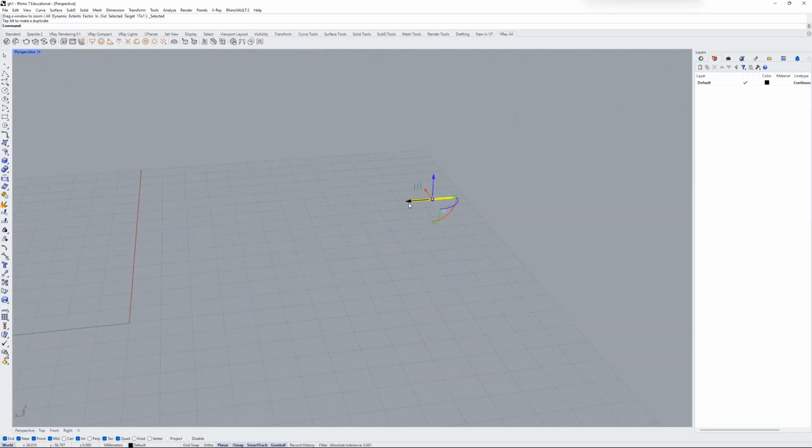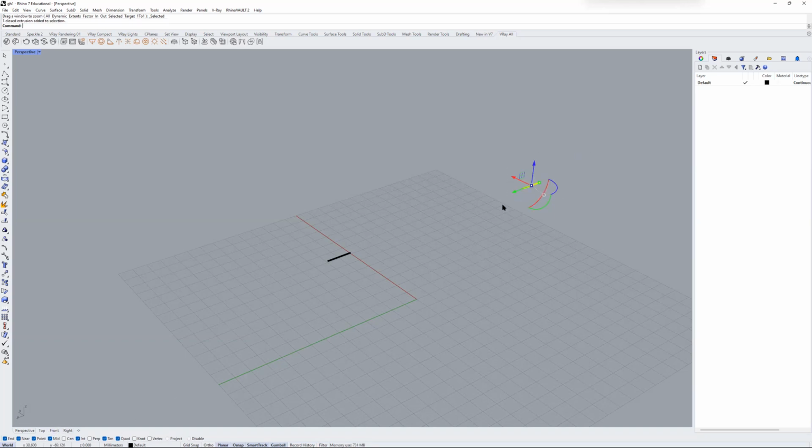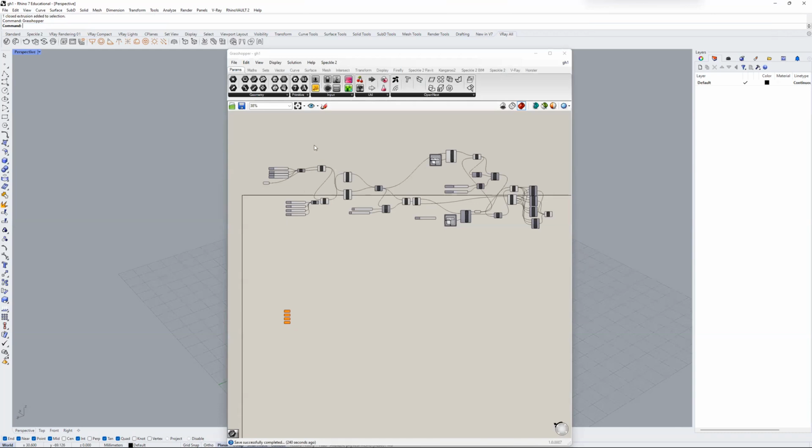So if you have another one over there, whoops, you can zoom to this one, rotate around this one, or you can zoom to that one really quickly. So that's just something I like to have set up. I'm assuming you guys know how to use O-snaps here, pretty basic. So we'll just hop into Grasshopper then for your first assignment.